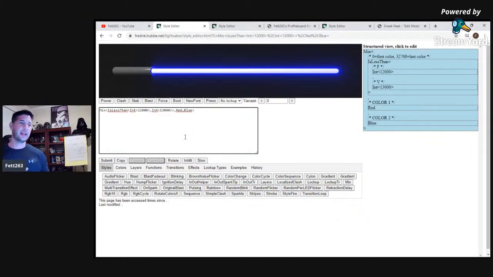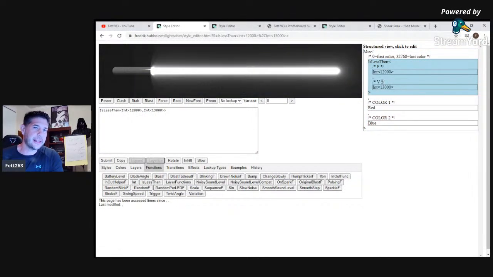For the purposes of breaking the ice on is less than, I'm doing it with a mix, but they essentially work similarly. Is less than is just a very simple function. What it's looking for is you're going to tell it something. So this is the function here, and essentially the first value is what it's going to look at, and the second value is what it either is going to be greater than or less than.